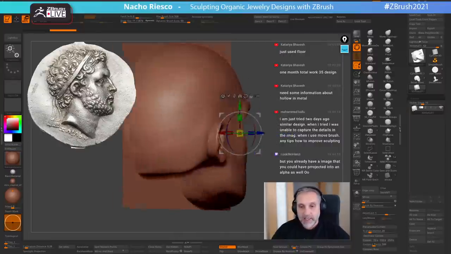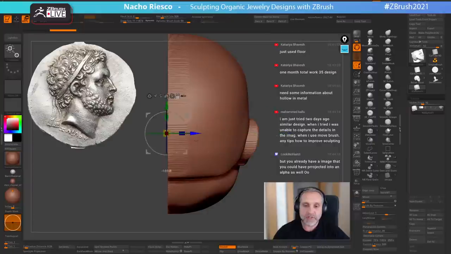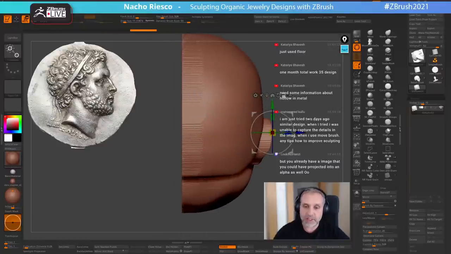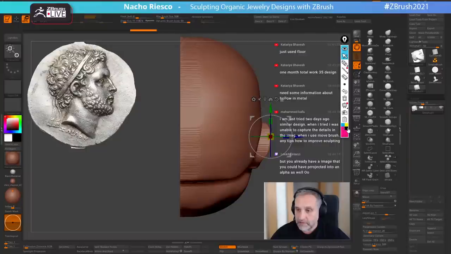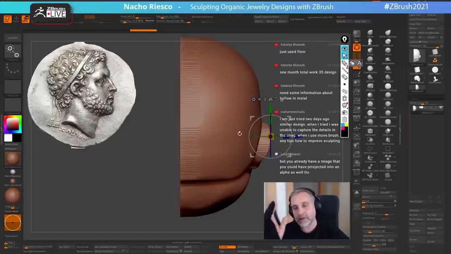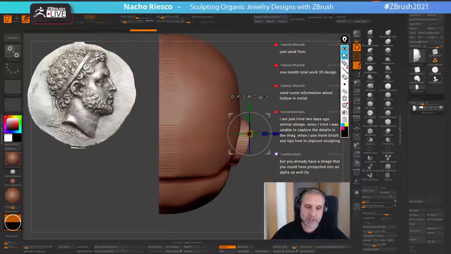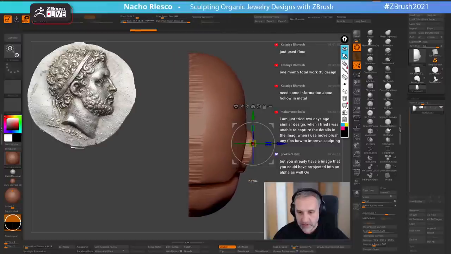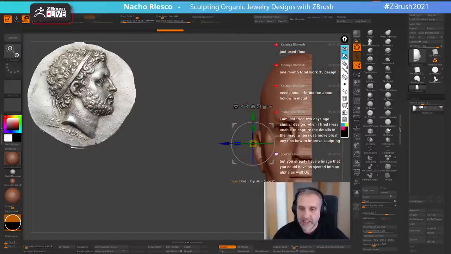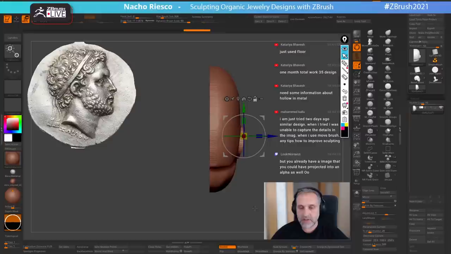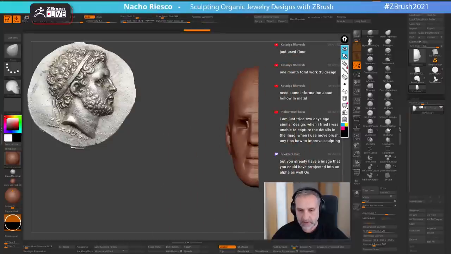So the first thing to pay attention to is the position of the gizmo. It's not the same getting the gizmo here than here, because I'm going to squeeze the head from this point into this direction. So I'm going to push into this direction. That's the reason why I'm here at the end of the right. If I am here, I'm on the end of the left, depending on the view that you are. But for example, from here, you're going to start squeezing things, and pay attention that you are not destroying the details. For example, I am reaching here. Maybe here is going to be enough. I think it's going to be enough.